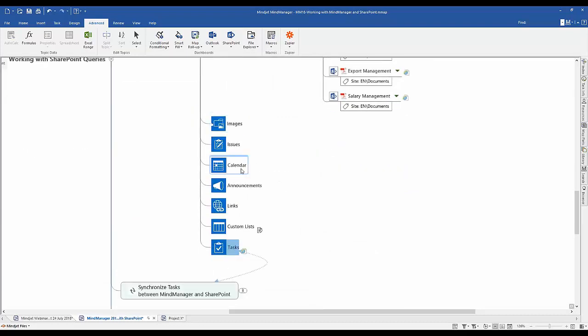Okay, so this is a list of all the supported lists that can be used for SharePoint queries. Interesting to mention is the custom list. Custom lists are either lists that get created from scratch, where you start with an empty list and add all the columns, or more often a custom list is the result of an imported Excel spreadsheet into SharePoint. So this would be found under the custom list section.